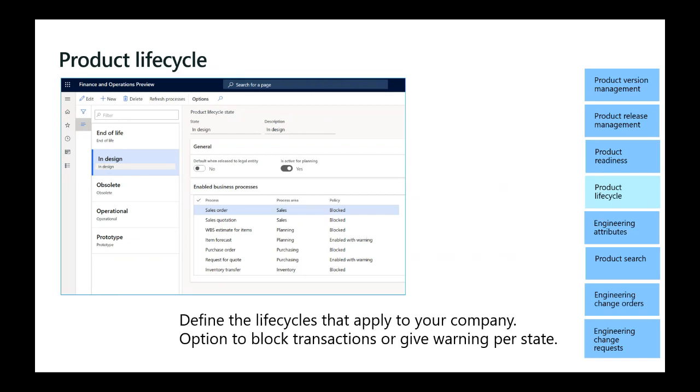Or it's enabled, but it will give a warning, like for example, you're selling a product, you may want to have a warning: hey, you're selling this product, but it's a prototype. Or that process is blocked and then it cannot be performed.